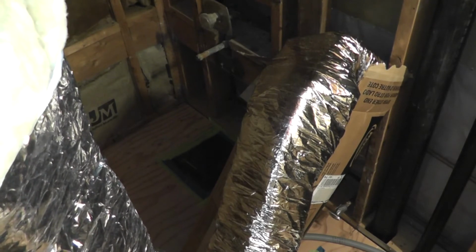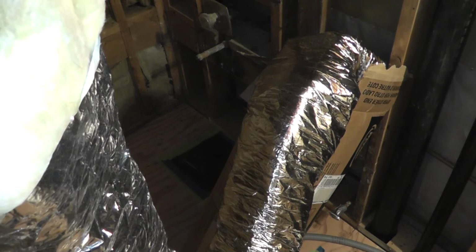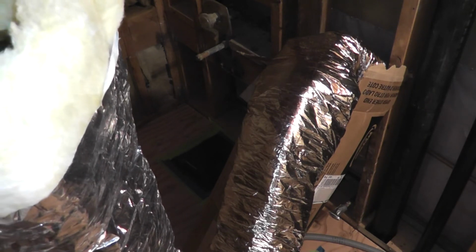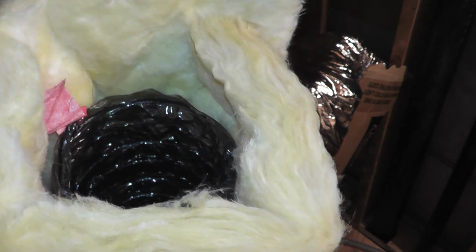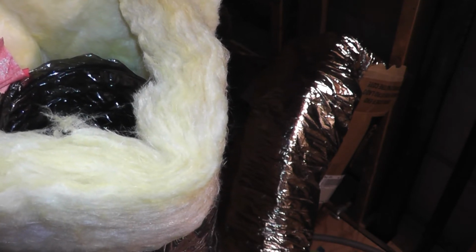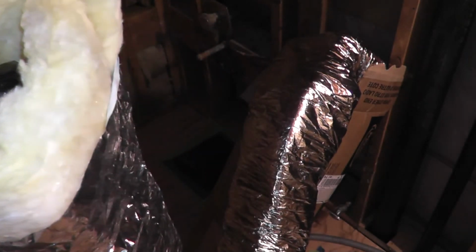Okay, so I'm going to be using this insulated flexible duct to connect the bath fan to the exhaust vent. And if you recognize it, this is pretty much the same flexible duct that I use for the heat vent underneath the floor. So there's the flexible duct there, and then it's wrapped with this R6 insulation. And from what I've read online, a lot of areas require that you have at least R4 insulation installed to prevent condensation from forming in the ceiling. So that'll work out great.